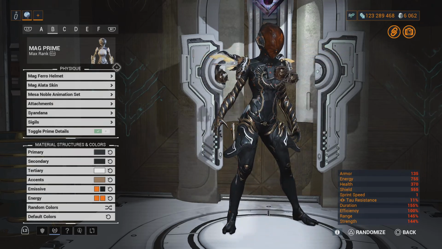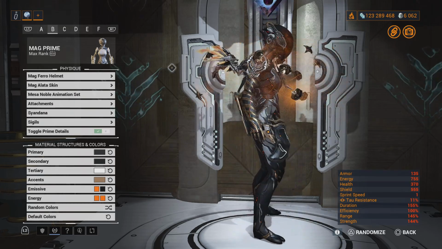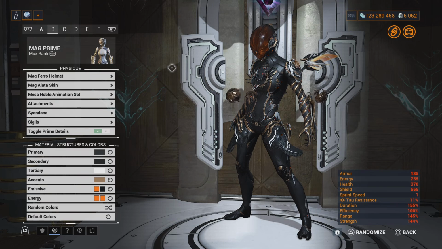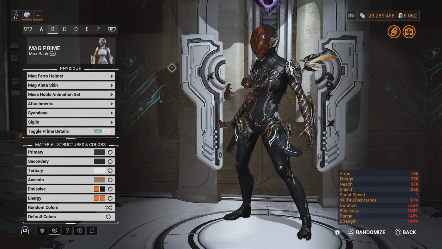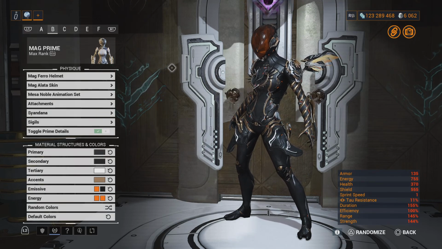Now, there is one tip I can give you. You should try to see which visual effects intensity you prefer. I found out probably 40 to 60 you're okay with for fashion framing. If you go too high, it will affect your gameplay.